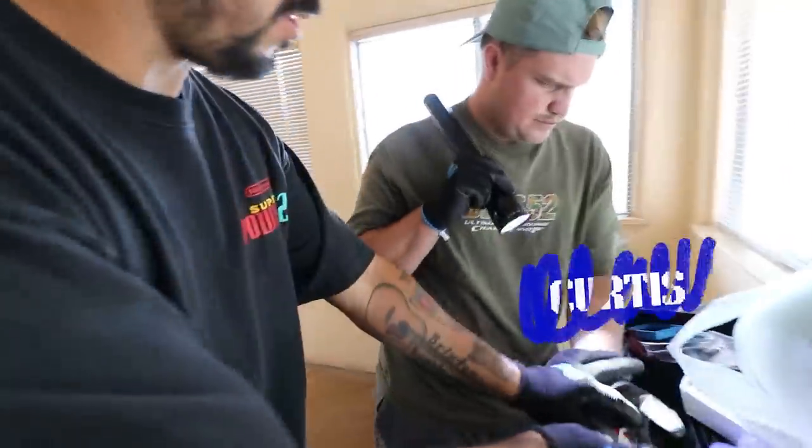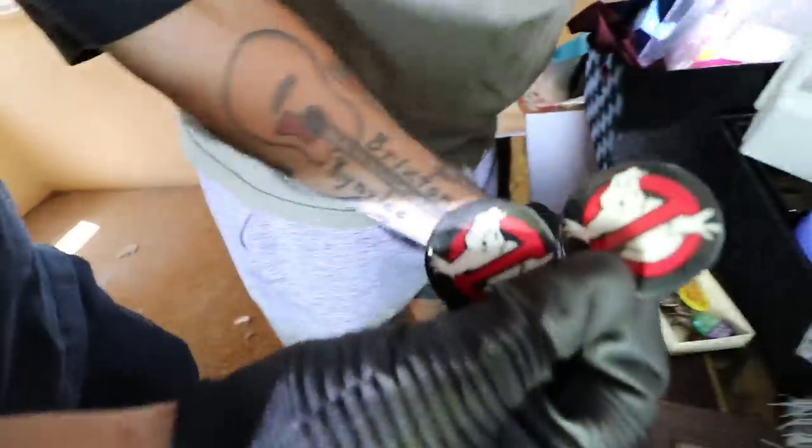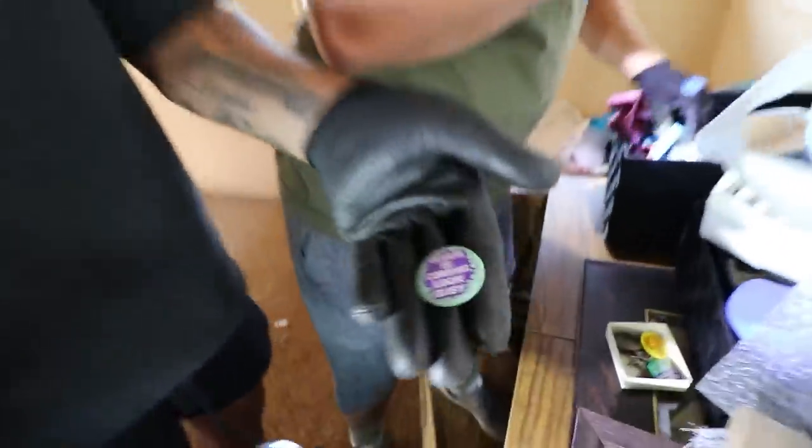Oh, this is more sewing stuff. So not good, but hey, you've got to look to know. Bags and straps. Wow, they had a lot of straps. All right, that was good for there. Super cool. The first retro-inspired find so far. A couple Ghostbusters pins, my personal favorite. Jesus is coming. Look busy.